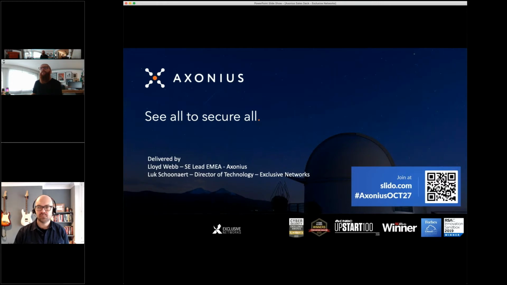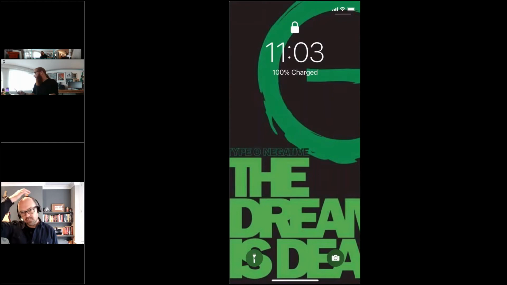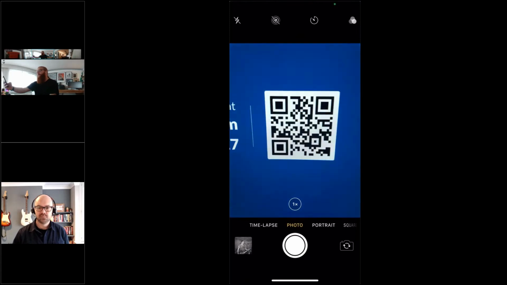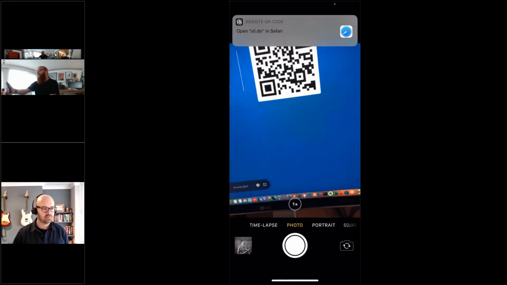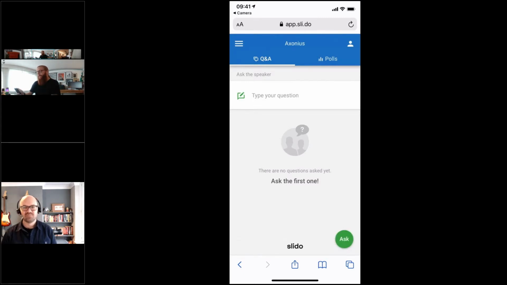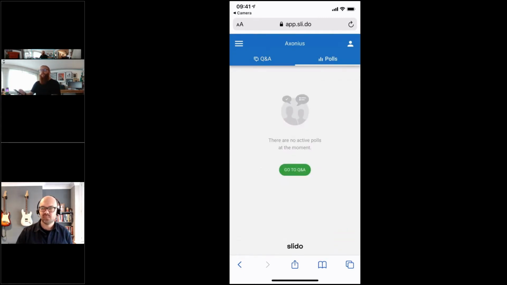I'm going to make myself presenter for a second, and let me show my phone here. So the way that this would work is, I think everybody's done QR codes, right? You just scan the code, you go to the link, and what you'll see is this. It's a Slido polling app. Since we are in a security webinar today, you might not want to accept all the cookies, but I'm going to do it anyhow. And you just go to the polls, and you will see a question pop up whenever I launch it. And it would be nice if you guys can answer that.